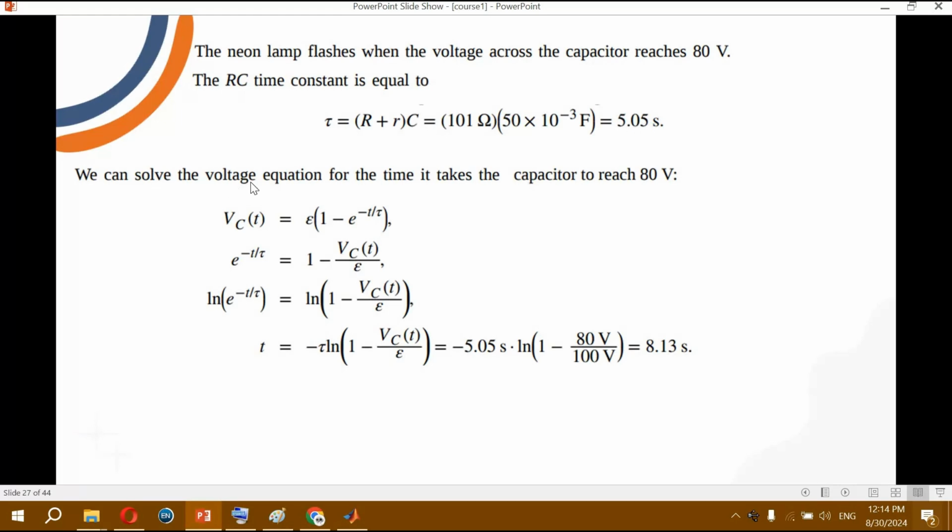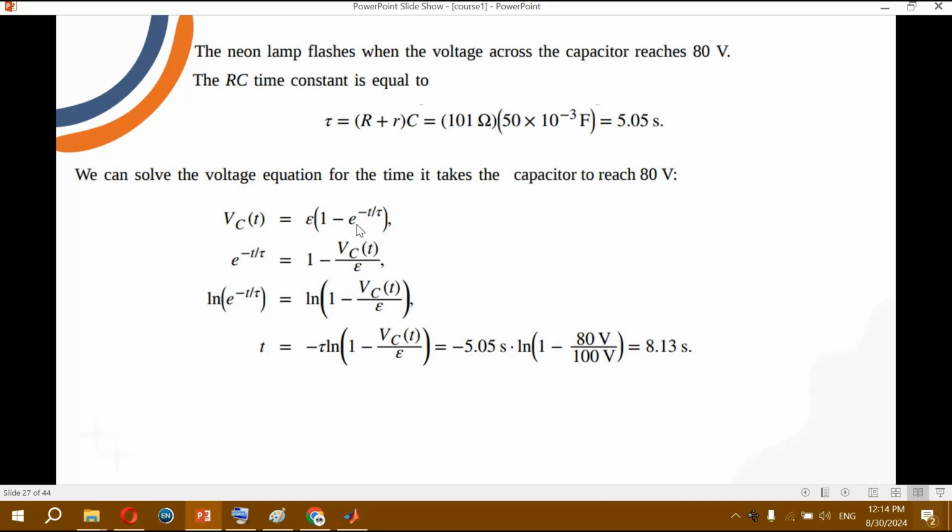Also, we can solve the voltage equation for the time it takes the capacitor to reach 80 volts. When the capacitor reaches 80 volts, the light is going to flash.